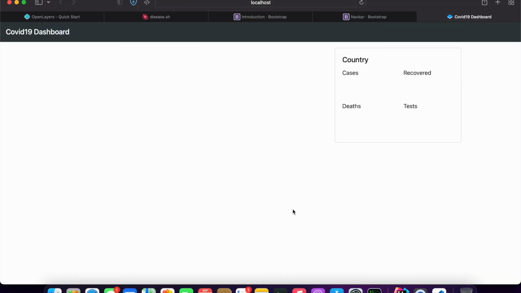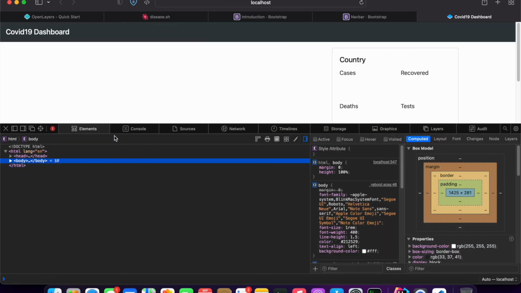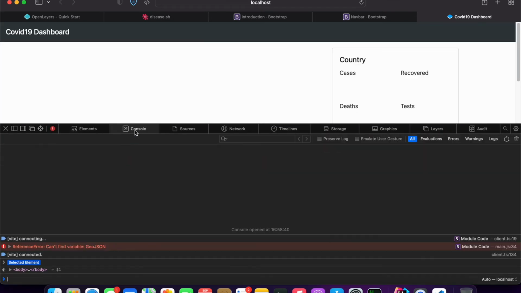So we click refresh. Seems that there is an issue. Let's see the log, and it says it cannot find the variable GeoJSON.